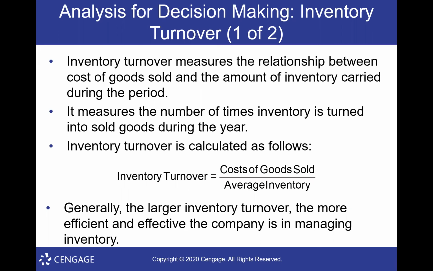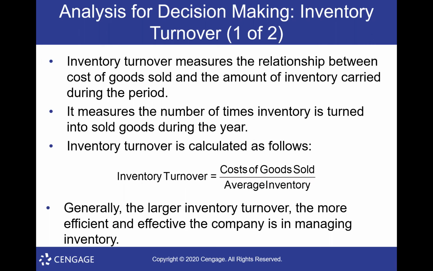Now, if we had good data on what our inventory was at the end of each day, and we added all of those up and divided by 30, would that give us a more precise average inventory? Sure, it would. But most of the time, we just don't have that data. People who do periodic inventory usually count once a month or once a quarter. So all you can do is say, here's what it was at the beginning, here's what it was at the end, add up, divide by 2.